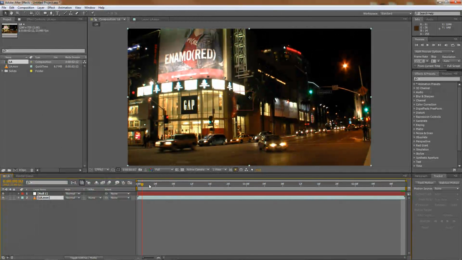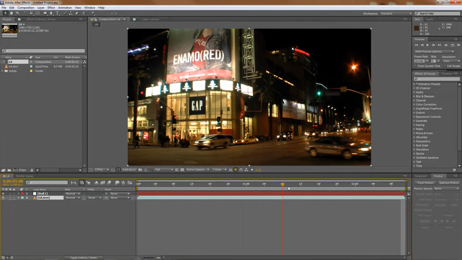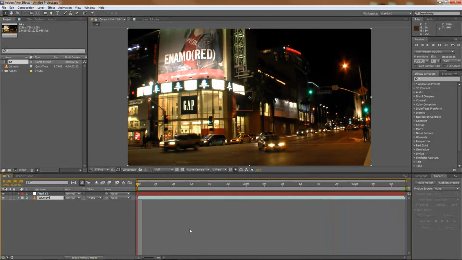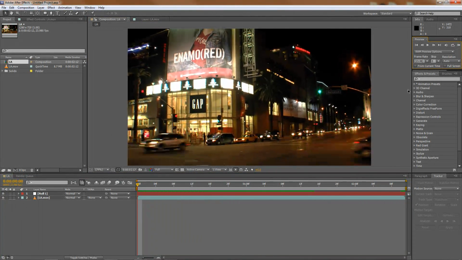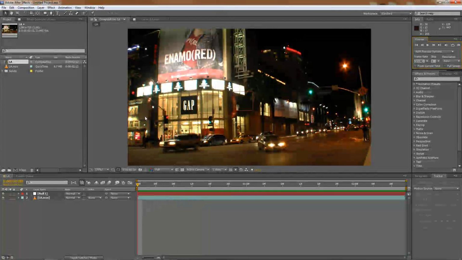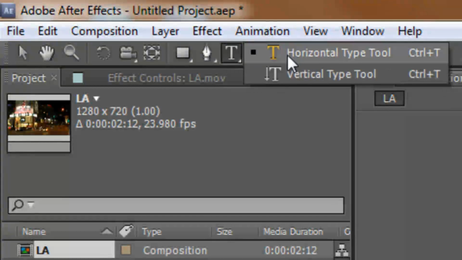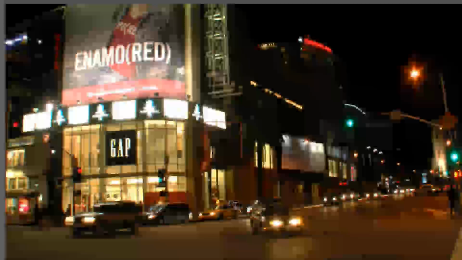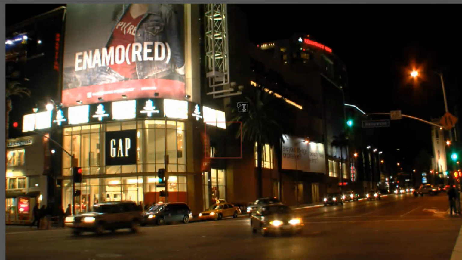So now, if you look through your video, it appears that that red box stays in the same place throughout the whole video. Isn't that cool? So to make sure this works and to actually have something you can see, if you render it out here, the red box goes away, so you don't really see anything. So we're gonna do some new text. We're just gonna come up here and click the horizontal text tool, and let's just put some text. How about right here, just somewhere randomly, and let's go.